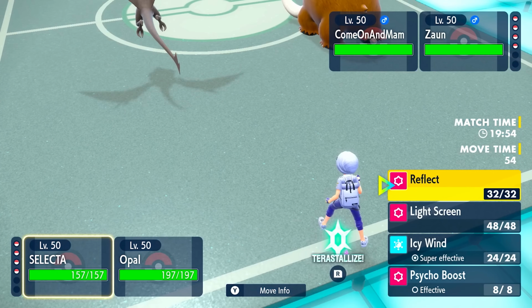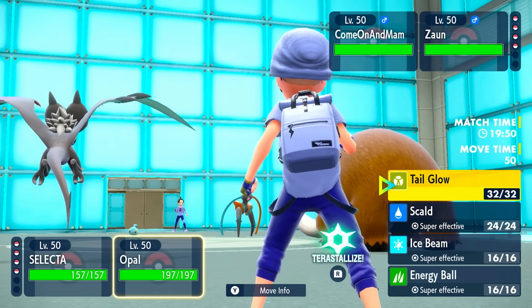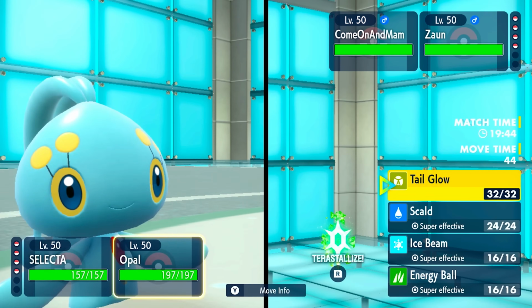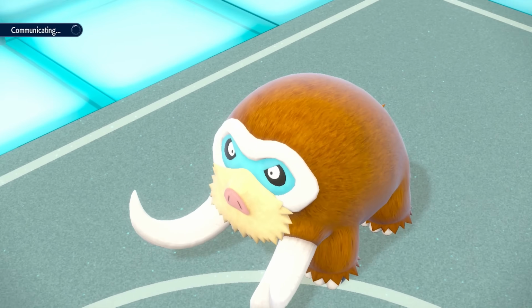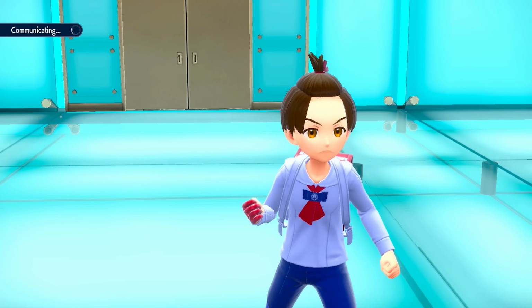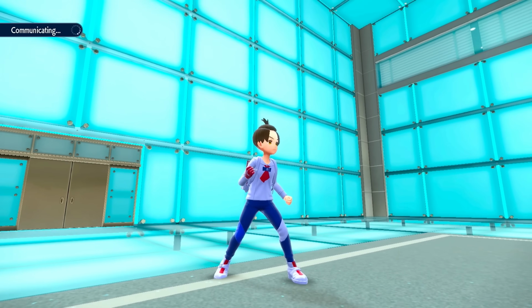I think in this case, I do want to get up the Reflect more than I want to do anything else. And I think I'm going to Tail Glow. We'll see how well that goes for me in front of Noivern. But I definitely think I want to Tail Glow. We know it's not Choice Scarf Noivern, at least, because again, Deoxys is faster. Frisk is cool, so I don't have to worry about Infiltrator. Mamoswine might end up going for a Terra here.